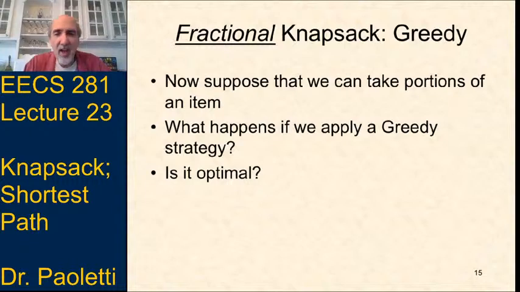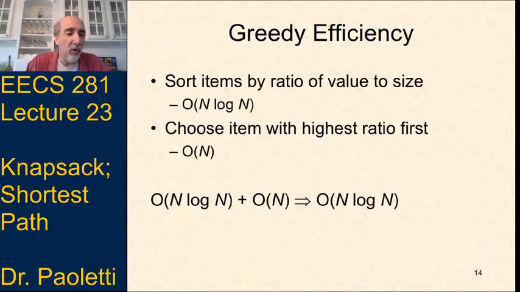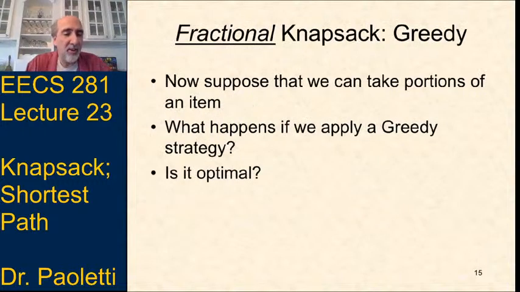Now, we've got to consider another variation. The solution that we gave works for the unique, the 0, 1. It works for duplicate copies. It doesn't really work for infinite copies because we can't sort infinite things. But what about the fractional knapsack? What if we choose fractional and we decide to be greedy? Well, then what happens?